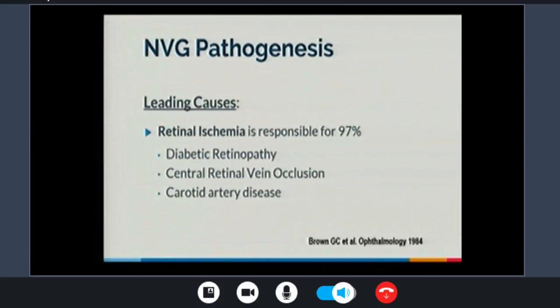Usually, when it is due to retinal ischemia from diabetic retinopathy or central retinal vein occlusion or other causes rather than carotid artery disease, you will see the pressure is sky high, as they say, 60, 70. But when it is due to carotid artery disease or obstruction, the patient usually presents with a lower pressure, in the mid-20s, 30s, and so on. And this is due to what? Exactly. There is less perfusion. So the pressure will not be as high as if the cause is diabetic retinopathy or vein occlusion.